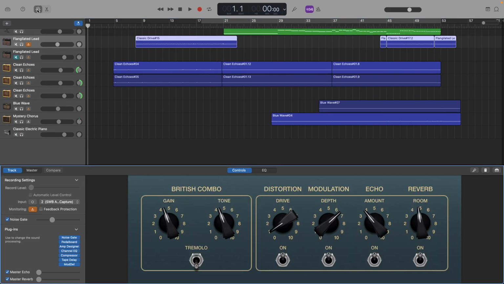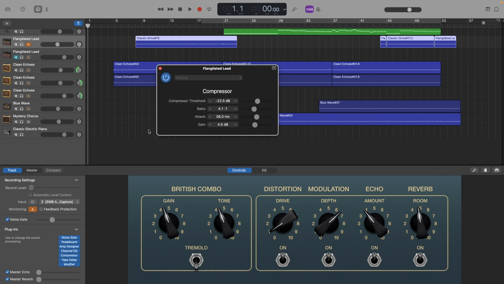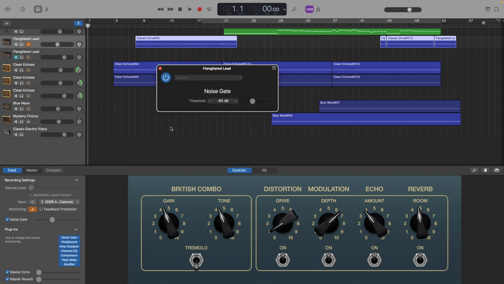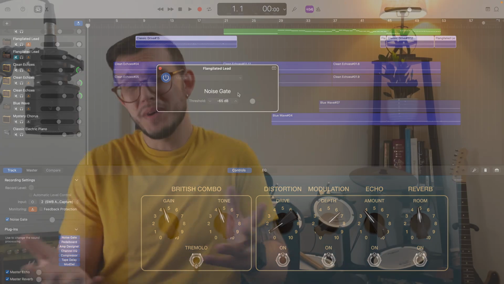The worst offender here is definitely the noise gate and the compressor. The compressor does give you all the parameters you need, but without a gain reduction visual or even a number of gain reduction, so that's a little bit weird. But the noise gate's just a slider. All you can do is control the threshold of when it starts to cut the sound off, and that's it. You get no more control than that, which is kind of lame. But it's not a deal breaker.